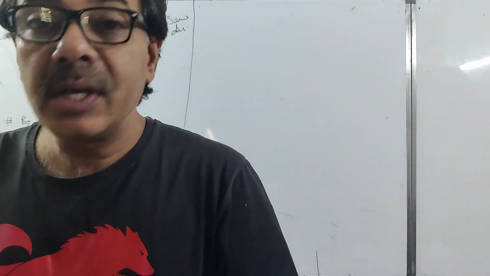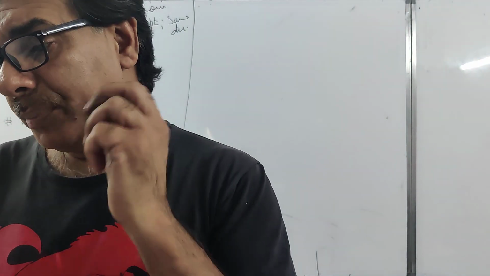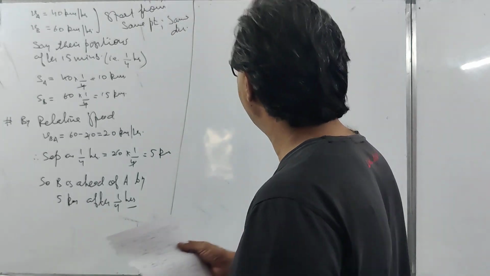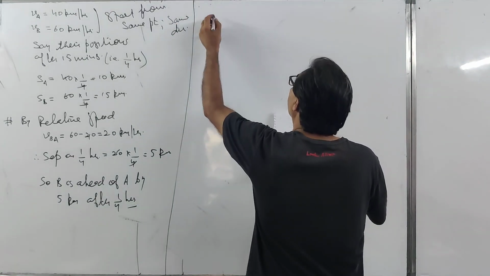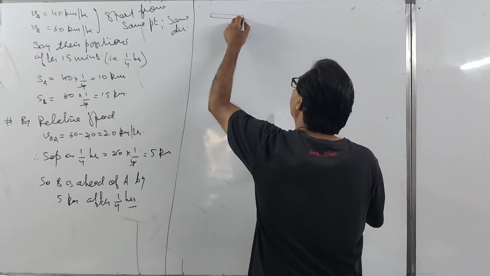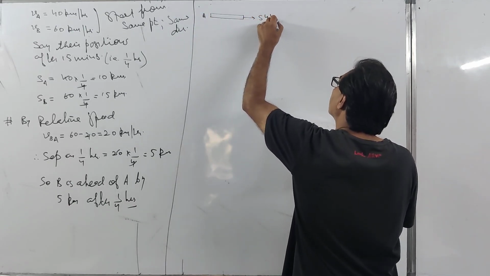So the questions, I keep choosing questions for you from here and there. This we have done. This is another beautiful question in which he says that you have two cars moving at the rate of 54 kilometers per hour and 90 kilometers per hour. It's an easy question, by the way. A is moving at the rate of, this is A, 54 kilometers per hour north.